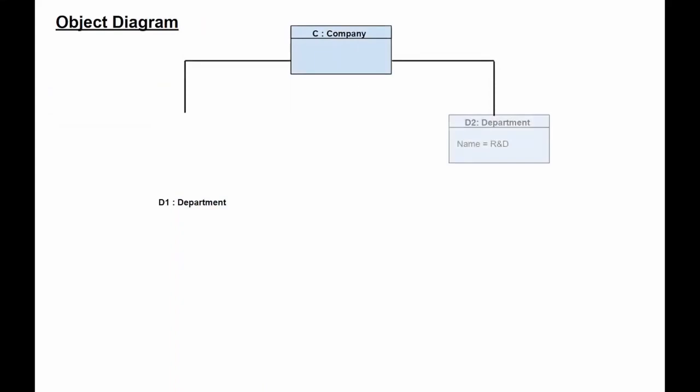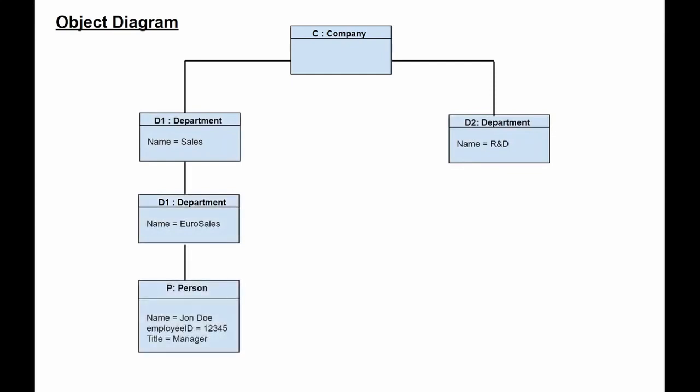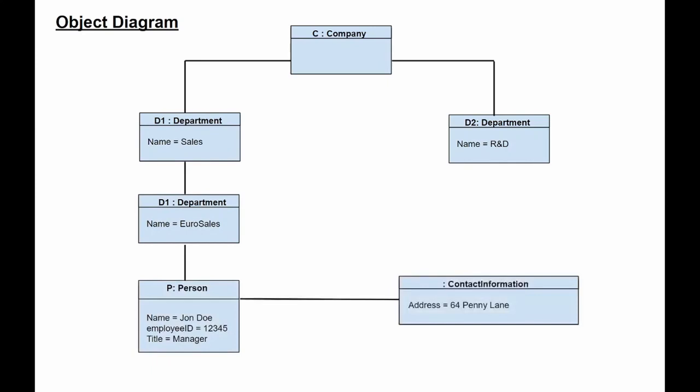Object diagram is an instance of the class diagram. It shows a detailed snapshot of the system state at a particular point in time. The difference is that the class diagram is an abstract model of classes and their relationships. However, the object diagram represents an instance at a specific moment, which is concrete in nature. The use of object diagrams is rather limited, namely to show examples of data structures.